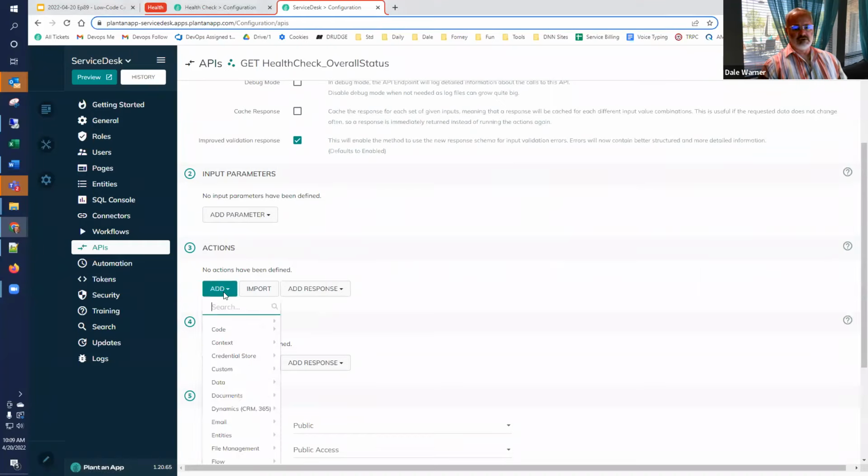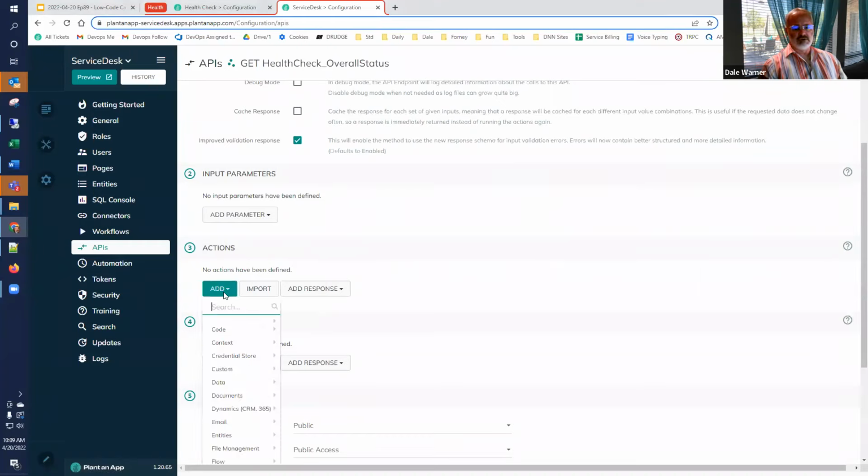And the actions, we're going to do some pretty simple actions. The first one is a create update tokens that's going to be used to set the variables that we're going to return. So we'll create them, and the first one we're going to create is status.